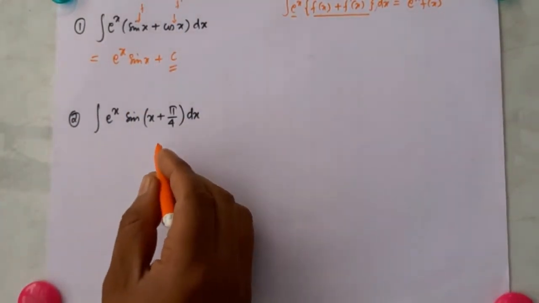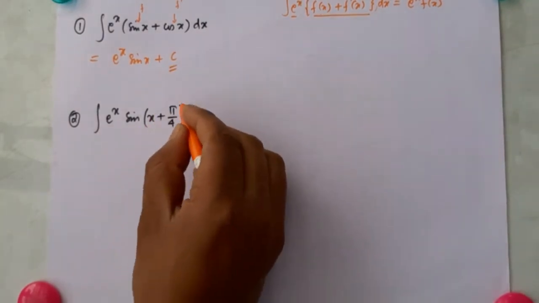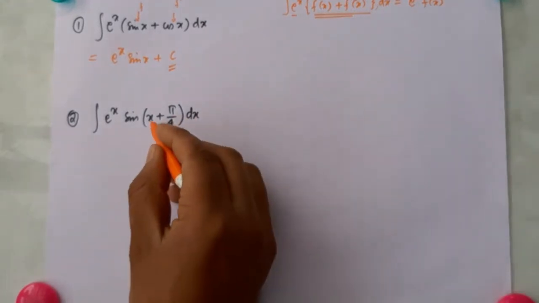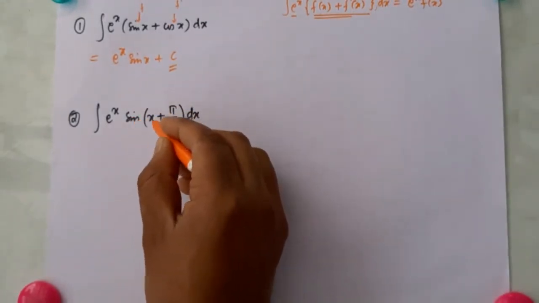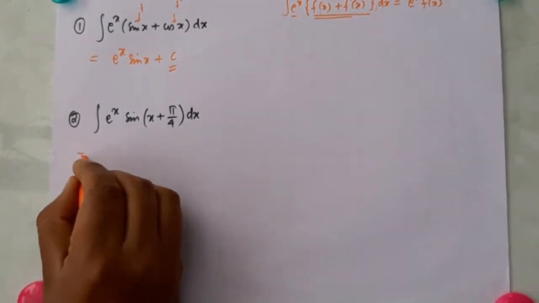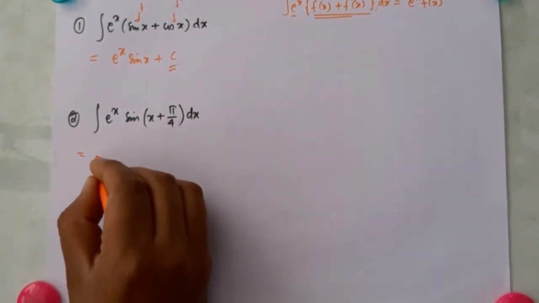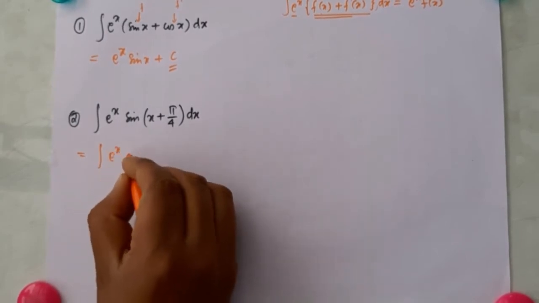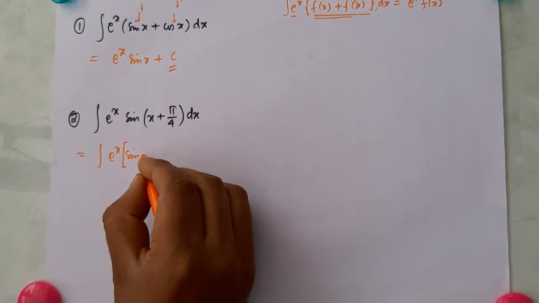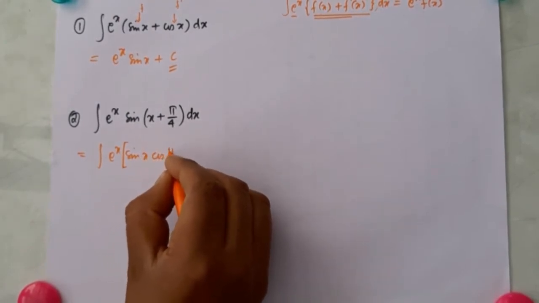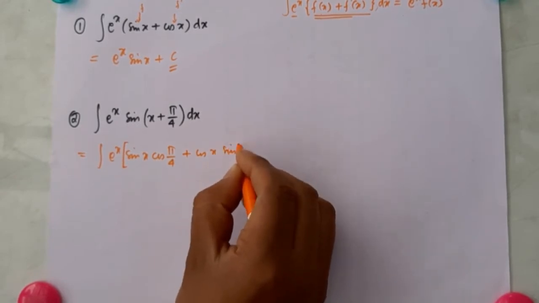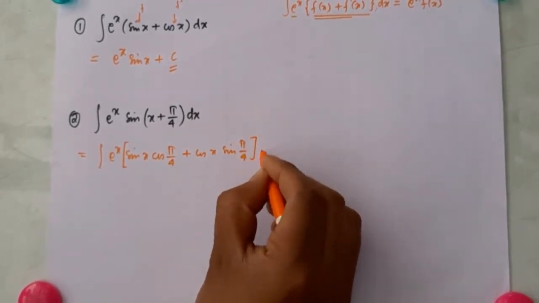Now let's go back to this. Now can I call this this form? No, because we have only one thing here, that is sin(x + pi/4). Okay, fine. Now we know the formula for sin(a + b), isn't it? So this can be written as e to the power x sin, okay, so let me put this bracket. So sin(a + b) is sin a cos b plus cos a sin b, isn't it? So this is the formula.